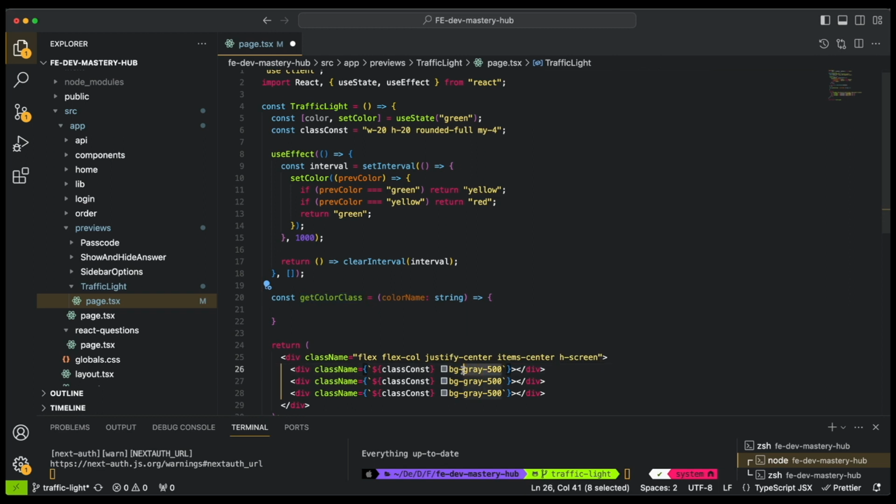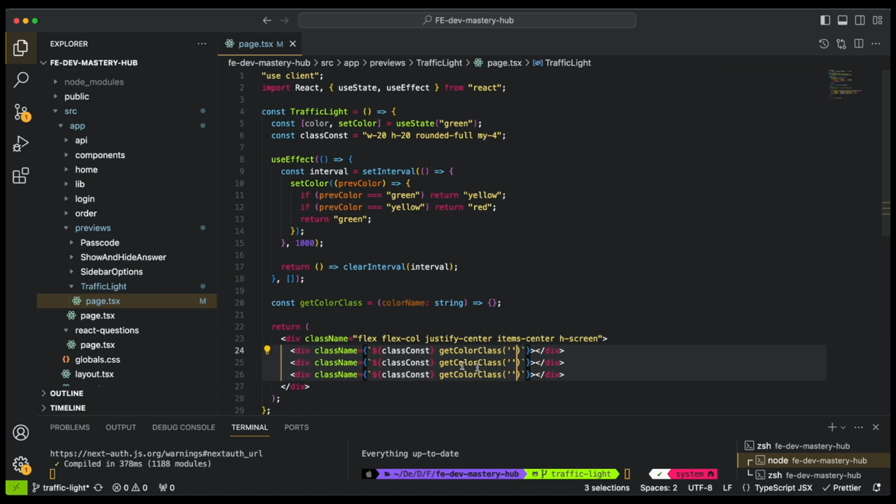So let's remove that and just paste our code, and here we will pass our color name. For this one, the first is red, so we'll pass red. The second is yellow, so we'll pass yellow. And then we will pass green at the bottom.